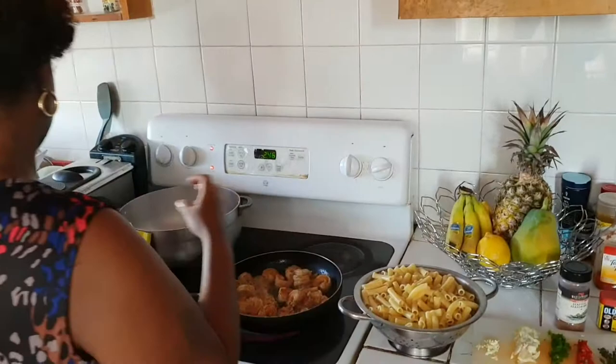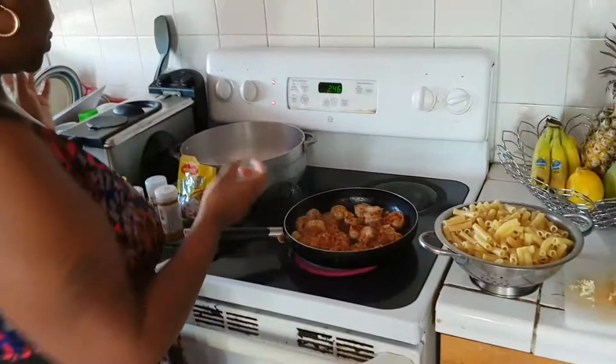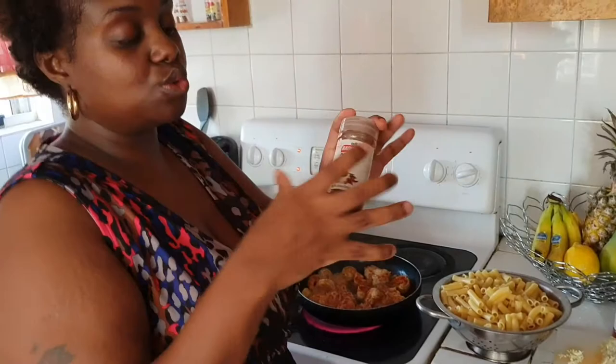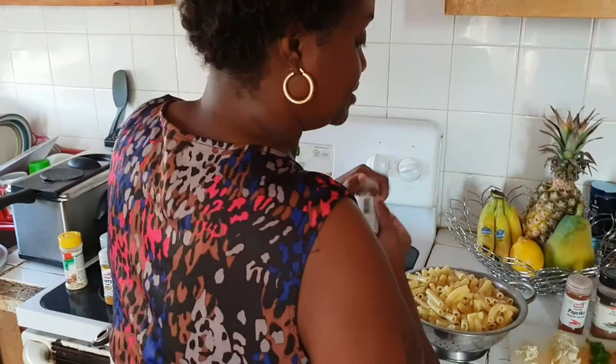Nobody come at me, guys, and say, oh, she put too much seasoning, but I know some like it. It's more flavorful that way, you know? You can choose whatever you want to choose. And this is the chili powder. Get a little chili. And then we have onion powder.